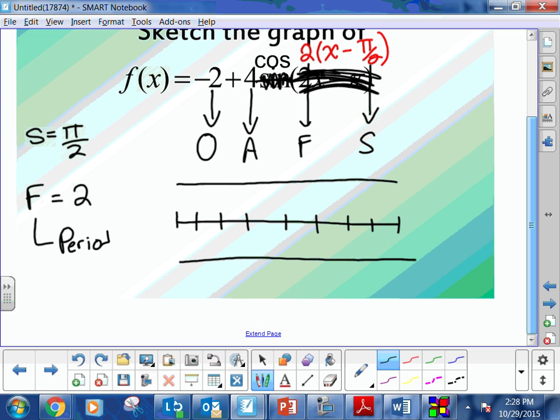The period is going to be found by using our equation 2 pi over f. The reason why we select that is that sine and cosine don't repeat values until we reach 2 pi in the unit circle. Because of that, I'm going to end up having 2 pi over 2. When I have this kind of fraction set up, the 2's divide out and just give me pi as the period. Okay, so this is good. It's lovely because it gives me the ability to now put in the center of a cycle.